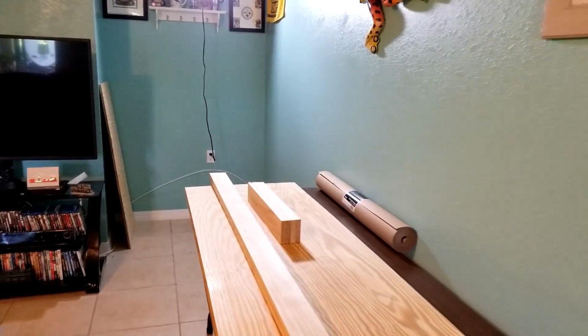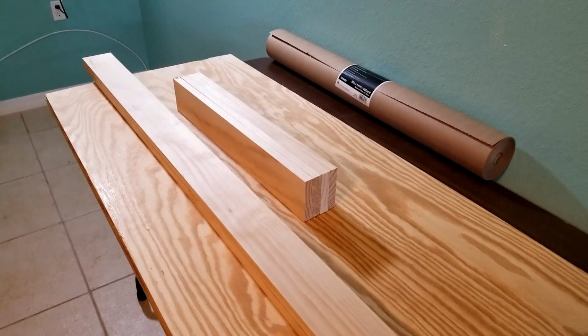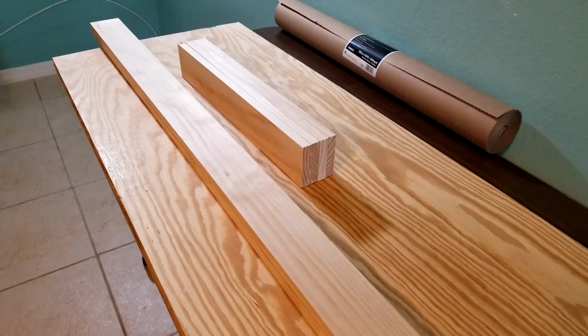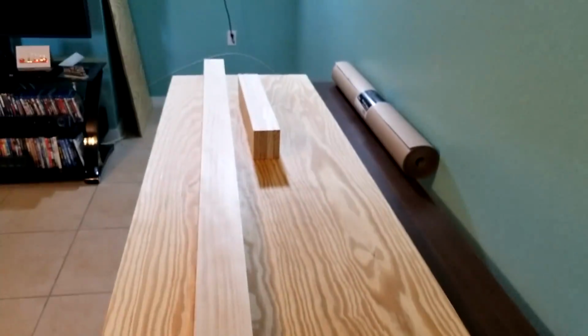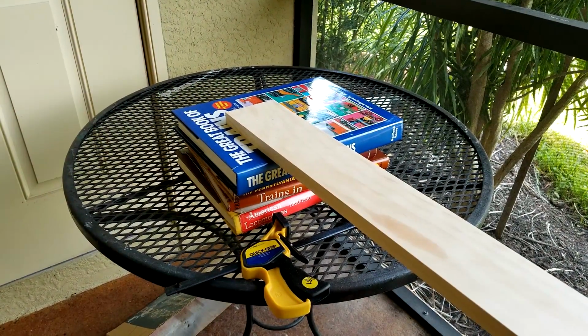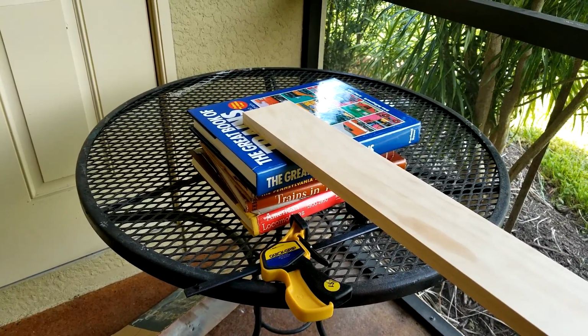And like I said before, I won't put the center braces in because I have to determine where the servos will be mounted underneath. So we're ready to start assembling the frame for this. And when you're not reading the books, they're a good way to prop up the far end of the lumber. We had a few hiccups along the way where the panels that the Home Depot cut were not square, but we got around that. The next step on this is assembling the base, and I'll be doing that today.